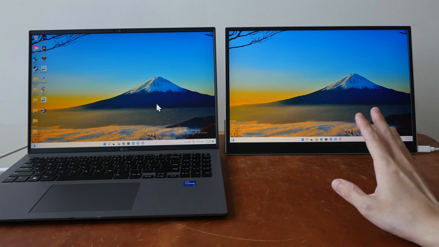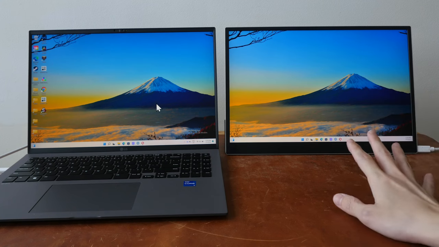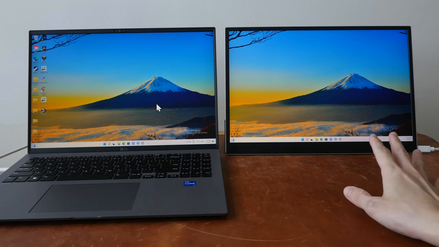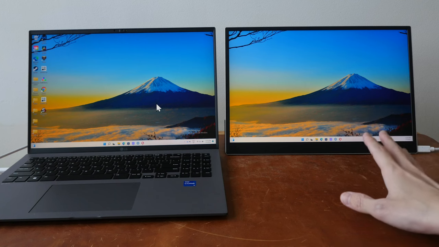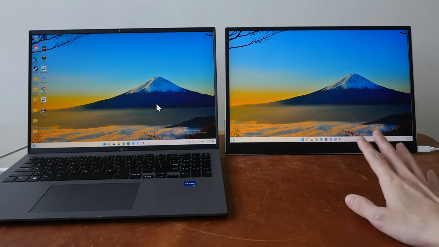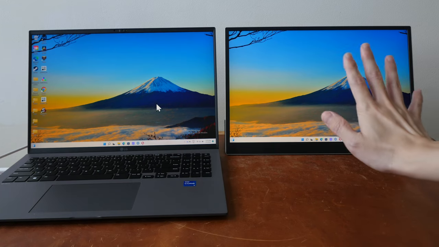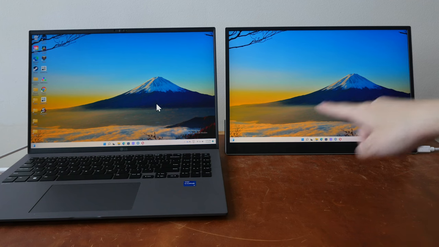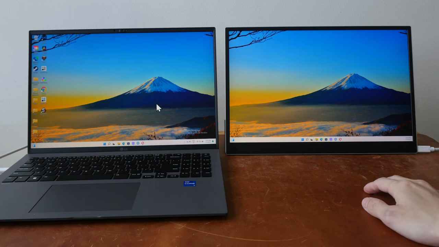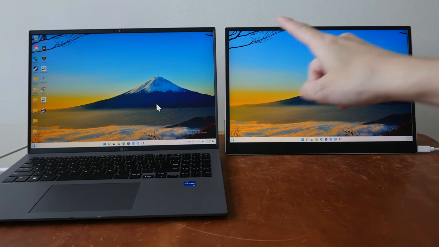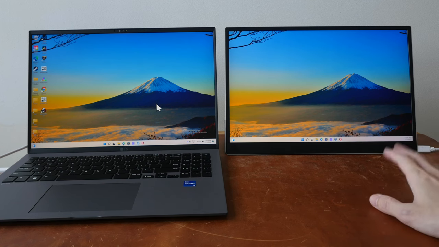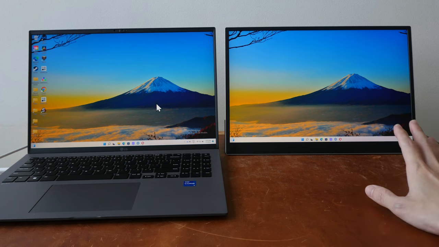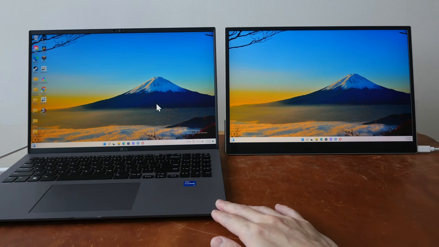All right, let me summarize the pros and cons of the LG Plus View display. This is a good looking display. It's bright, it's vibrant, it has reasonably good color accuracy. There is no noticeable pixelation when working from one arm's length away because the resolution is 2560 by 1600 on a 16-inch display. And I really like the aspect ratio. 16 by 10 aspect ratio is great for productivity. This is very lightweight, it's compact and portable, it pairs really well with the LG Gram 16.